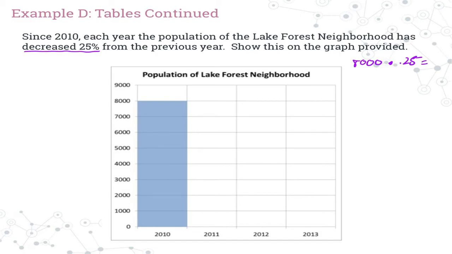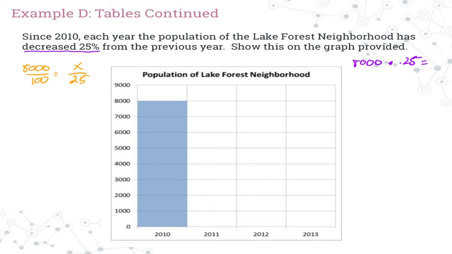Or we can use our good friend, the proportion, and say that I know that 8,000 is 100%, and I don't know what the 25% decrease would be. 25%, the percents are on the bottom. I don't know the amount, that's the number on top. It doesn't matter which way you do it. You can solve the proportion or you can multiply by the decimal. Either way is correct. Whichever way you are most comfortable with should be the one that you do. Don't choose the method that is not easiest for you.